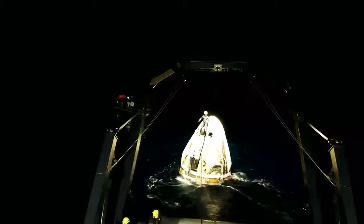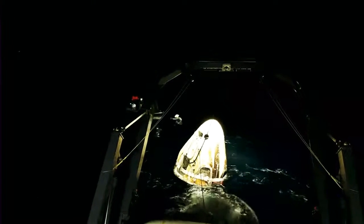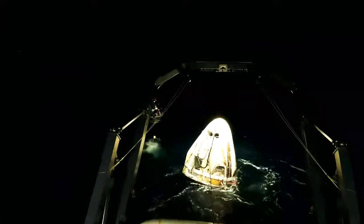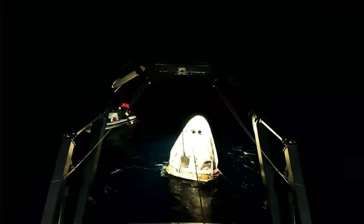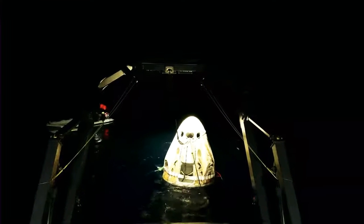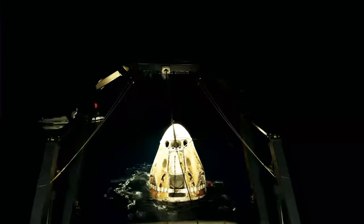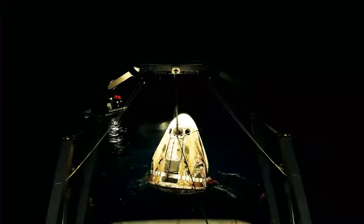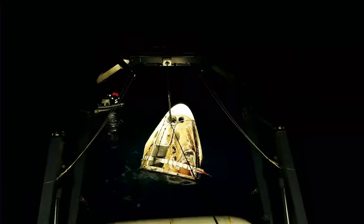Yeah, so this person's about to make their egress from the capsule momentarily. Whoop. Tally-ho. There we go. Allons-y. Dragon SpaceX, brace for capsule lift. Endurance copies. My heart rate went up a little bit just envisioning having to do what that person just did, in the seawater at night. Oh, man. And here we go. Crew Dragon Endurance being lifted onto the Shannon recovery vessel.